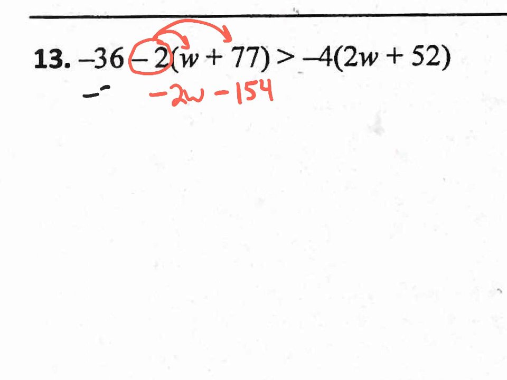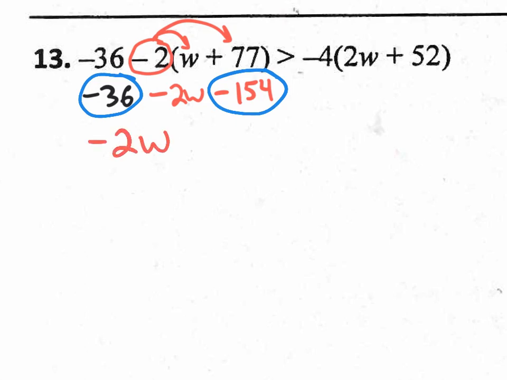Let's bring down this minus 36. So we have distributed. After that, you try to combine the terms that are alike, combine like terms. And we could combine this number with this number. Now remember, we're not getting rid of things, we're just combining. So we're going to do this in our head. Negative 36, negative 154, that's going to be negative 190, I believe. And of course, use a calculator. So let me rewrite this whole thing. We have negative 2w minus 190.